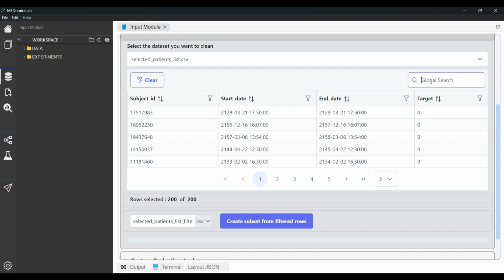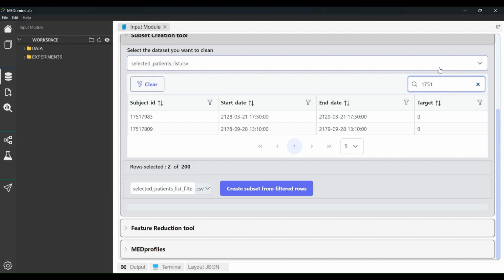Let's start with the Global Search option. This one is located at the top right of your displayed dataset and allows you to filter your dataset by the rows containing the data you write in the global search input. It may be any entry from your keyboard. For example, here I type numbers matching elements from the subject_ID column. You can observe that as I am editing the search, the selection becomes smaller to match the filter.